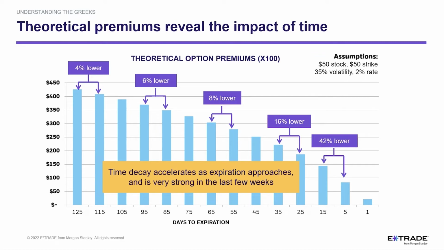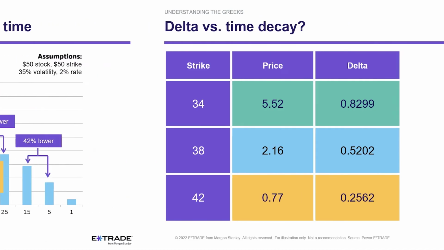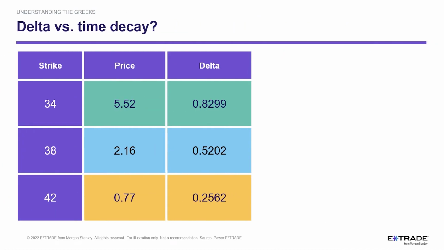This has implications for trading strategy decisions. One simple rule of thumb is that option buyers are better off holding an option and trading out of it long before the rapid time decay occurs, whereas option sellers like to sell shorter term options and benefit from that rapid time decay. Those are things that, as you explore option strategies, the Greeks can help you in your strategy decision making. So one relationship with theta is that it is highest in at the money options.